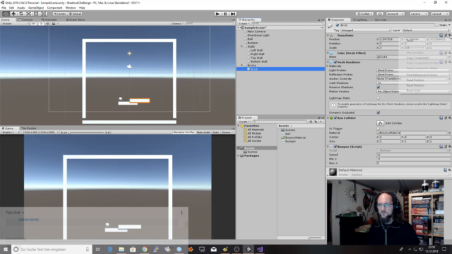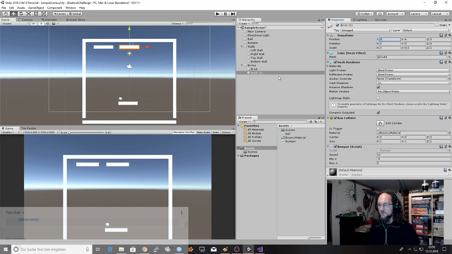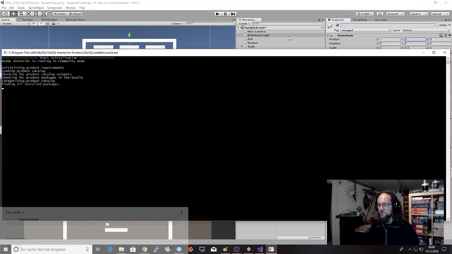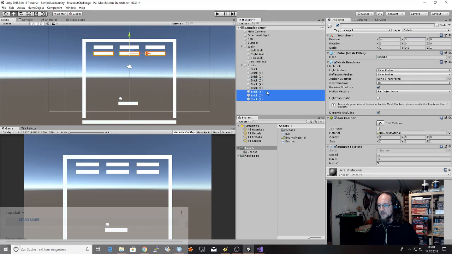Resetting the bricks, reset the brick. And then, oh yeah, that was too much of a reset. That was a 3 and a -5. And let's align that nicely to the top, which is -4 and a 4 here. We can duplicate that using Ctrl D, make that 0 and a 4, duplicate that, make it a 4 and a 4. Then we can take all of them, duplicate them, and then we just move them on the y-axis down to 3. And then moving down to 2. So we already have some bricks here.